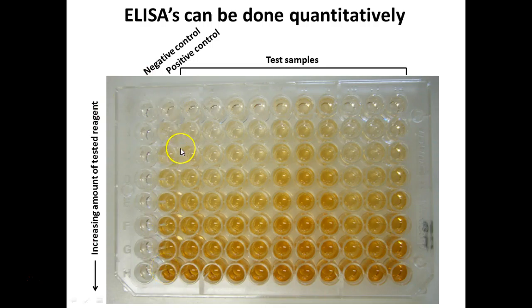So on my plates, I would divide them up, right? Actually, I didn't usually do a negative control for this test. But I did 4 wells for all my controls. But you see how the positive control is really light here and then gets darker? That's because it's more concentrated here and less and less and less, so therefore less color. Because like I said, if you put it on a spectrophotometer, you can get a number and know about how many antibodies are in these samples.